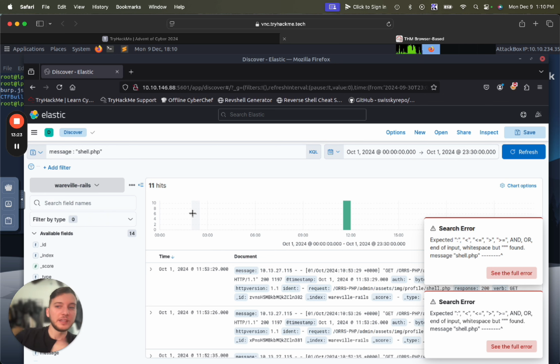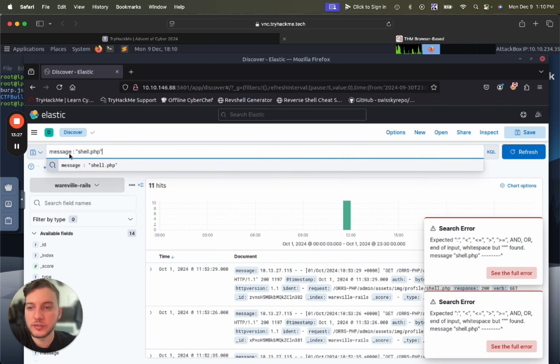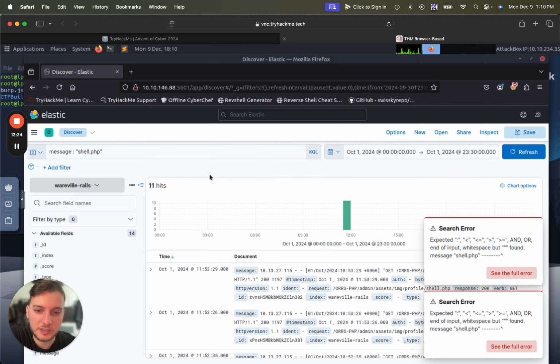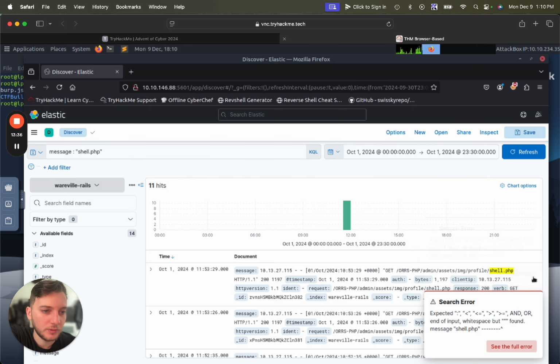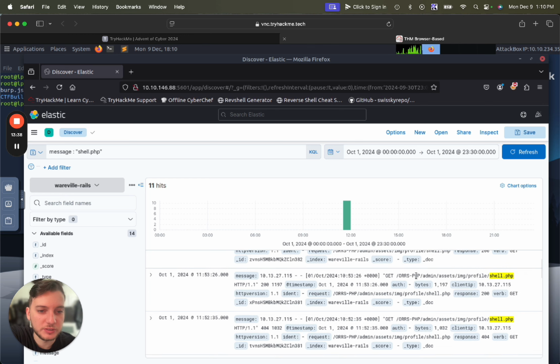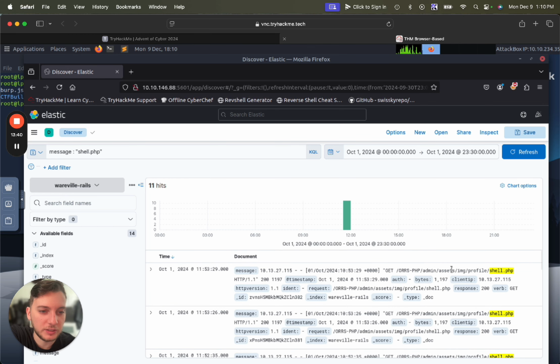There we go. So we typed in here the KQL line. We're looking for the field message for anywhere that shell.php pops up, right? So we got 11 hits. And you can see it right here. So yeah, shell.php.